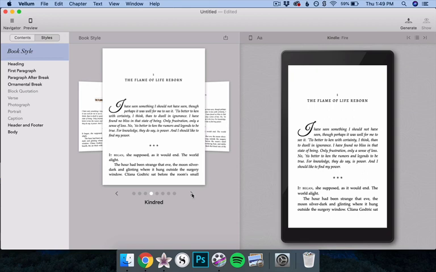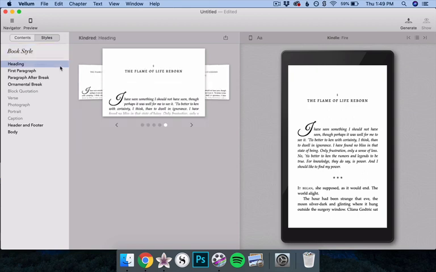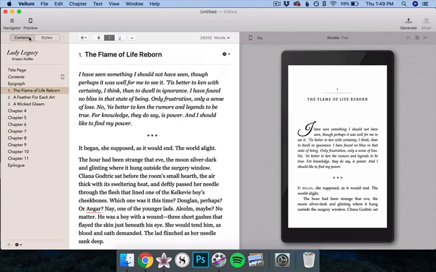When you find a design you like, simply leave the styles carousel set on that option and select a new style to change in your navigator. When you're happy with all of your style decisions, select the Contents button at the top of your navigator to return to your manuscript files.